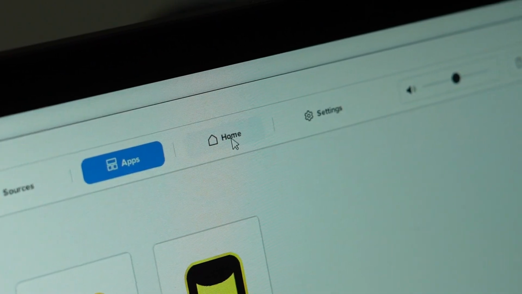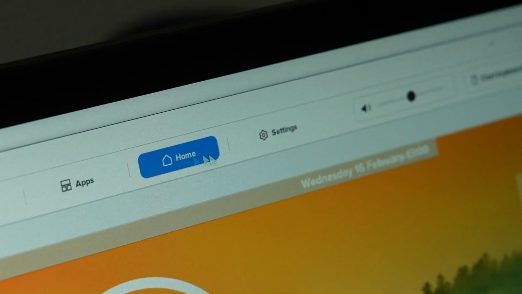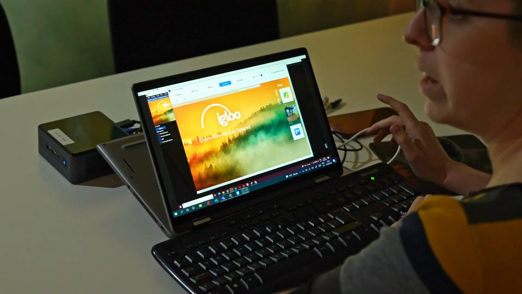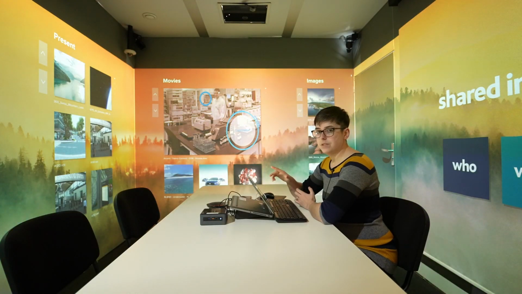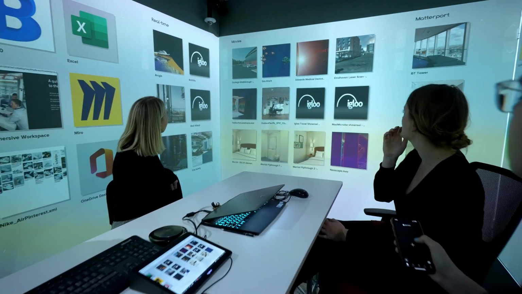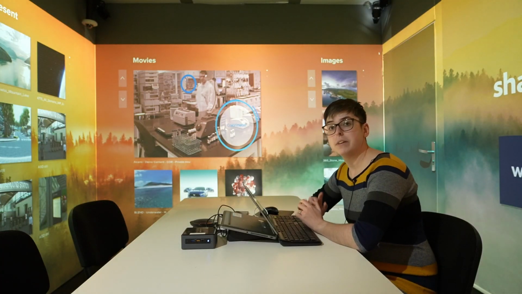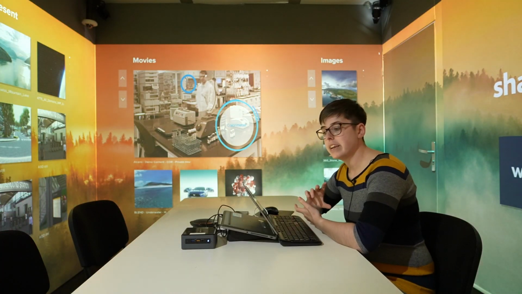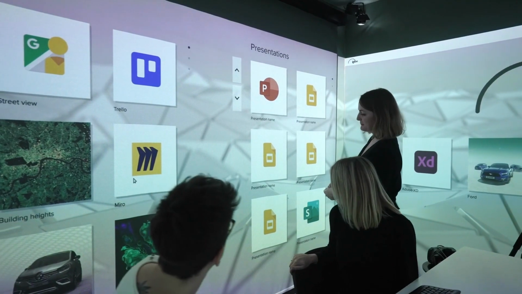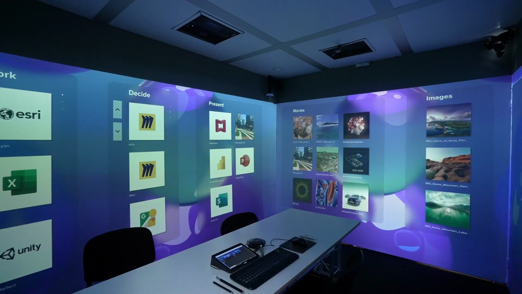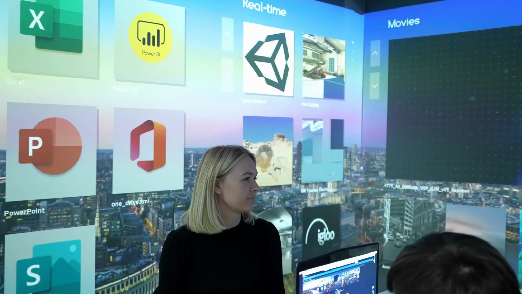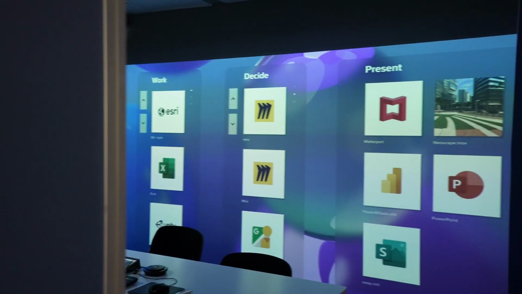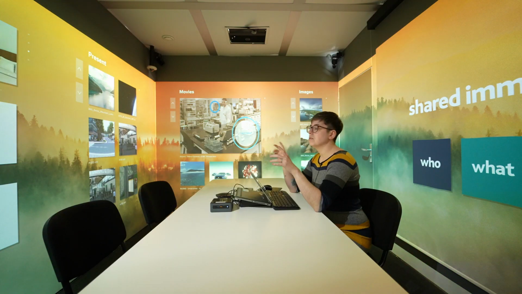The next tab I'm going to talk through now is the Home tab. We've had Igloo Home for quite a while, and what this does is just give you another way to interact with Igloo Home. If you don't know, Igloo Home is essentially like your smartphone screen with all of your apps and tools ready for you to use at a glance. So as you can see on the canvas around me right now, we've got lots of icons for lots of different types of content, lots of different tools.